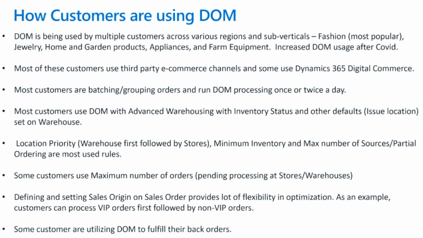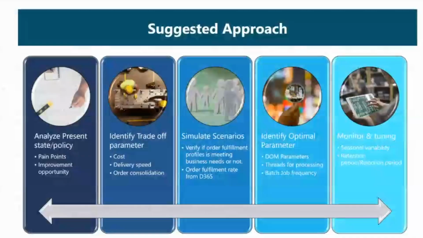Last but not the least, we also see some customers utilizing DOM for fulfilling their pack orders. Okay. Now, the suggested approach that you can consider during implementation. You can analyze the present scenario, like what the customer's pain points are. Okay, and based on the customer pain points and how they want to implement DOM for order processing, you can understand what the business goal is that they are trying to achieve. Whether it is the fastest delivery, the cost of delivery, or they want to do their order configuration.